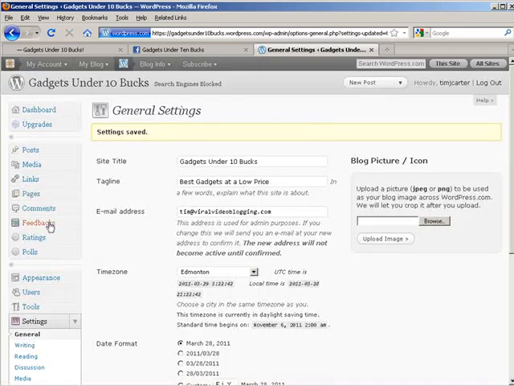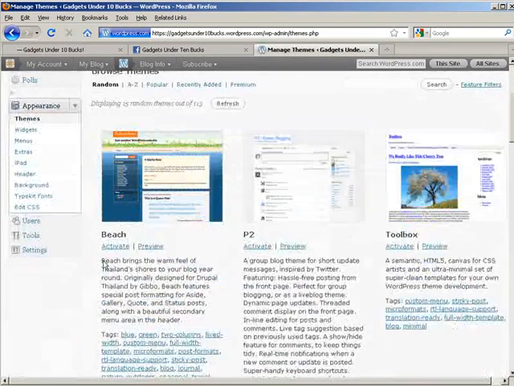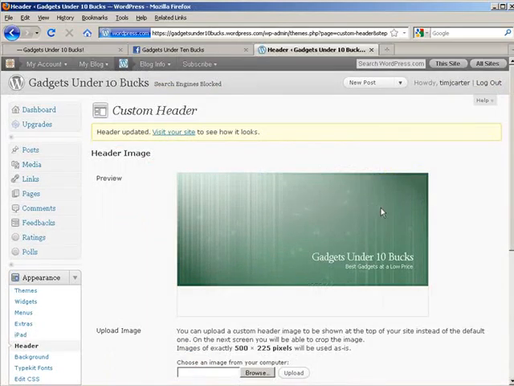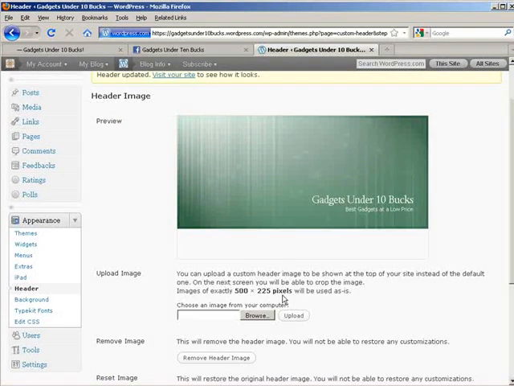Okay, and then back to appearance again. There's the header. Okay, what we're going to do now is we're going to create our own header. It's going to be 500 by 225. So let's go to paint.net and create one.